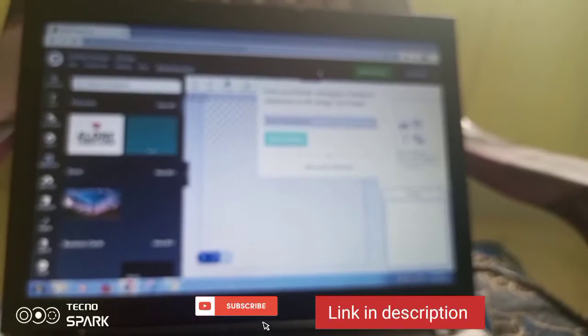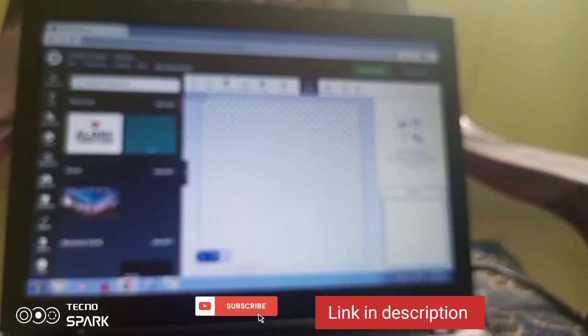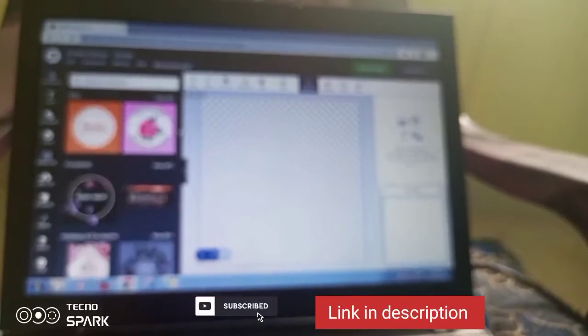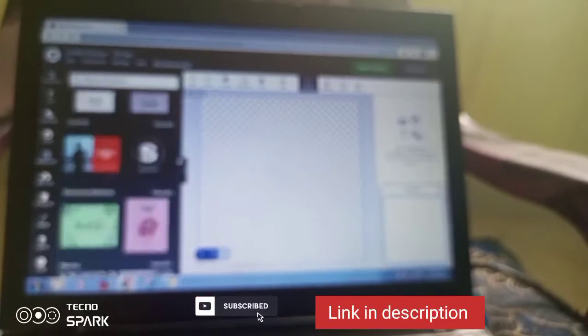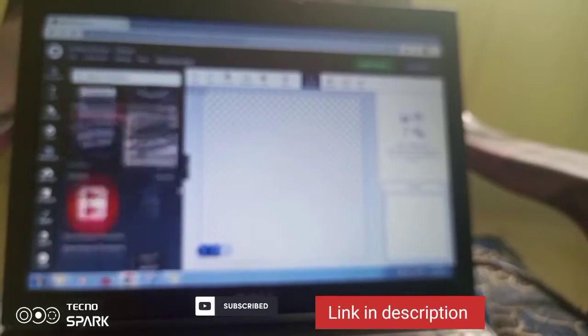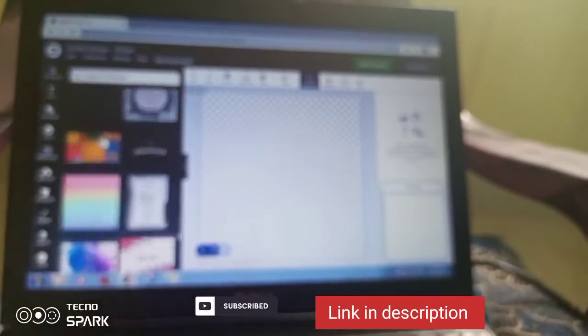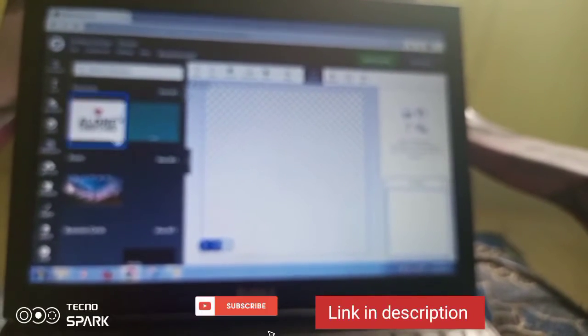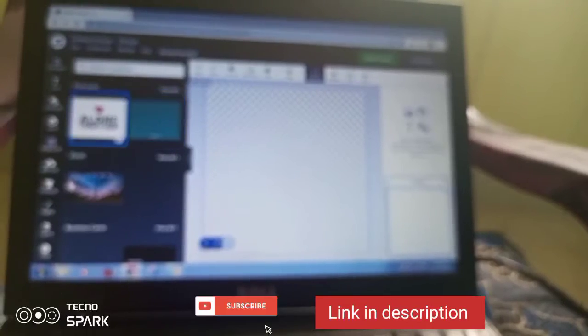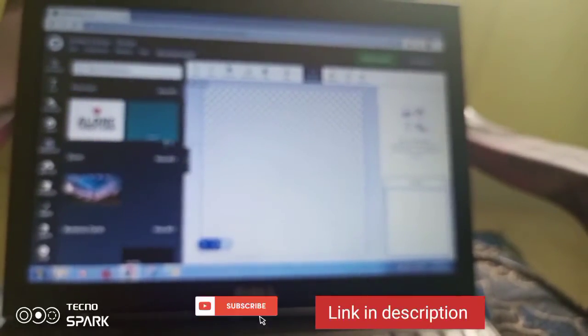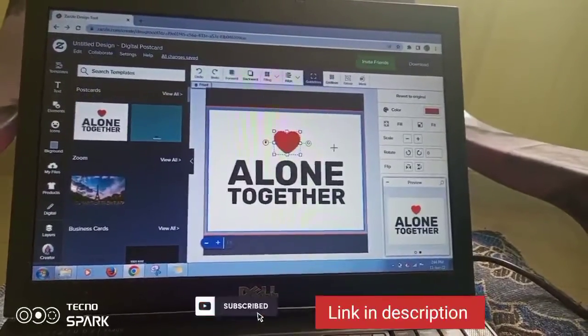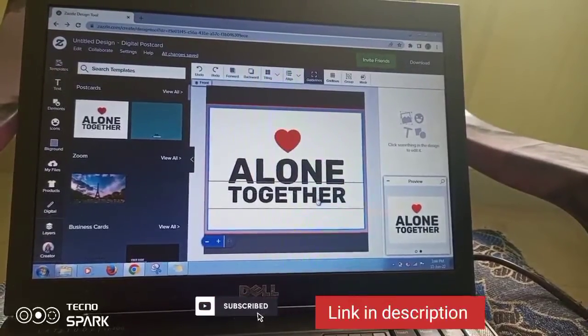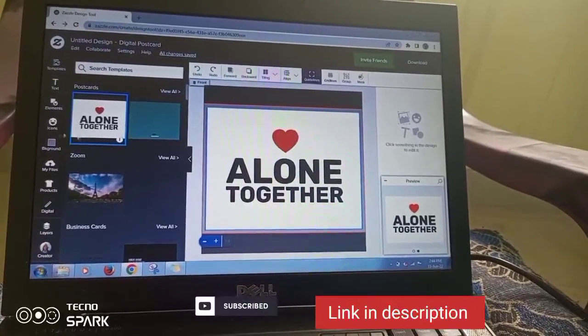Very simple and easy. Tap on pre-programmed templates. Let's see. This one looks good, so I will select this. Just double tap on it, it will automatically. Let's add.